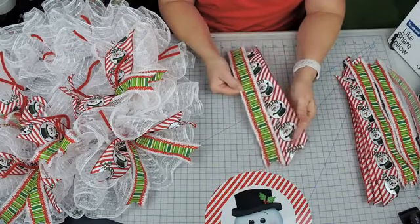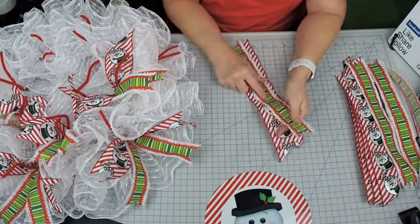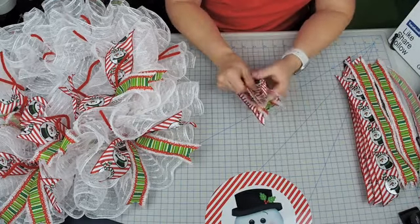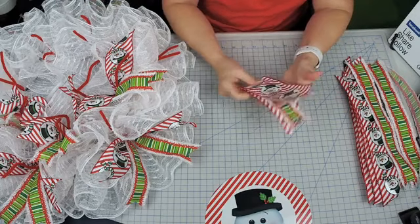But I love how this ribbon just matches. I love this striped ribbon. I have this in a 2.5 inch too, so I will be trying to do something with that as well coming up.